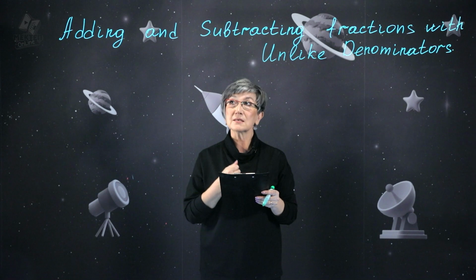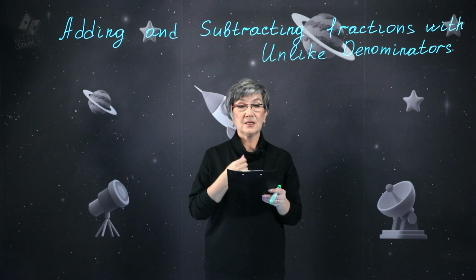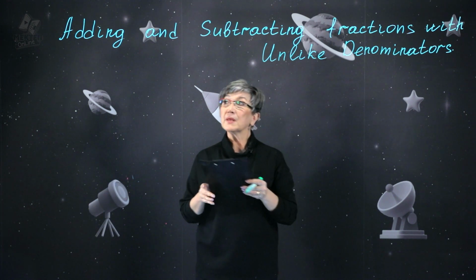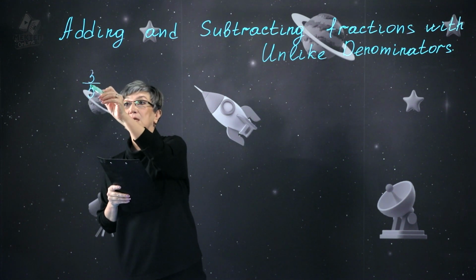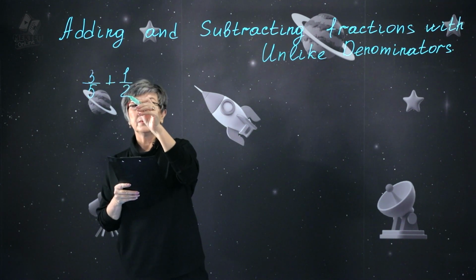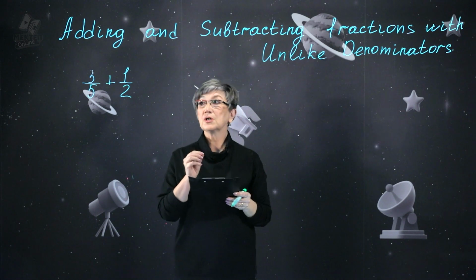So, how do we go about achieving this? What steps do we need to take to successfully add or subtract these fractions? Let's begin by examining an example. For the purpose of illustration, let's explore the addition of 3/5 and 1/2. What steps do we need to take to accomplish this task?